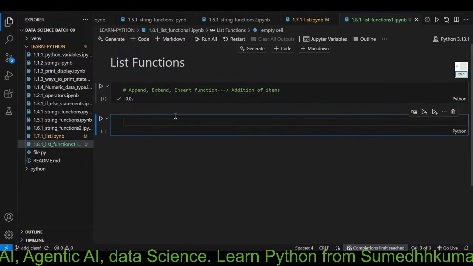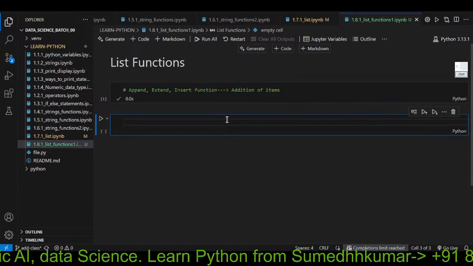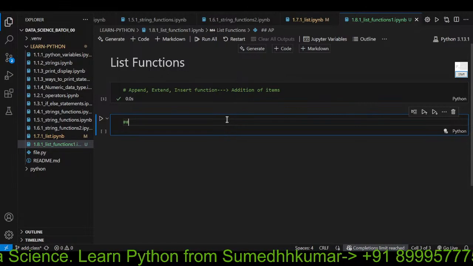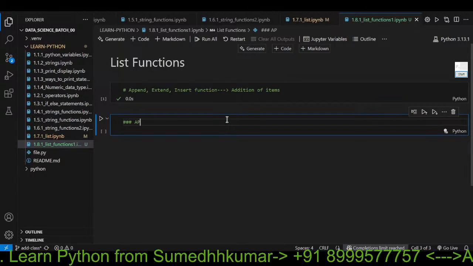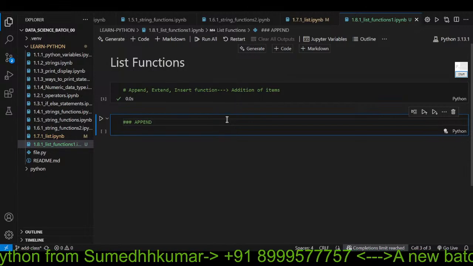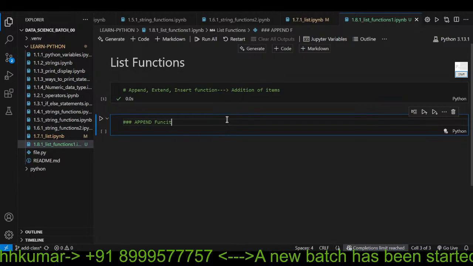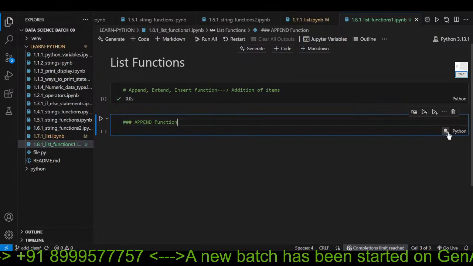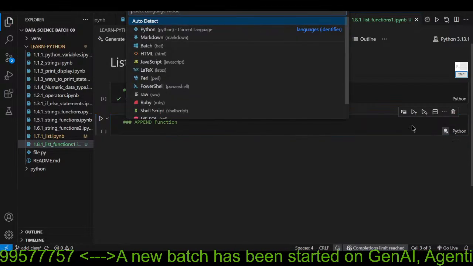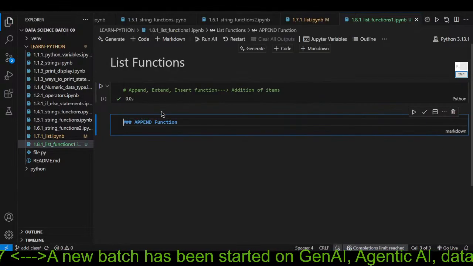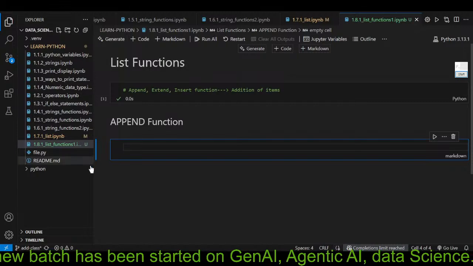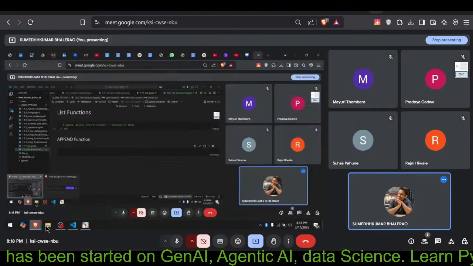The very first function is the append function. I hope all of yesterday's functions are clear, guys.